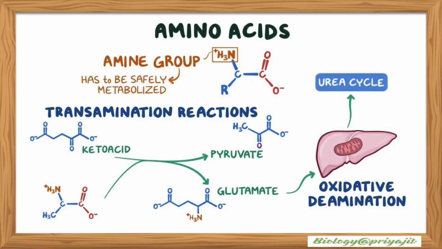In today's class, we explore how the body manages proteins through three key processes: transamination, deamination, and the urea cycle. You will learn how amino groups are transferred between molecules, how excess ammonia is safely removed, and how the urea cycle protects our body from toxicity. By the end, you will clearly understand how these steps maintain nitrogen balance and support healthy metabolism.